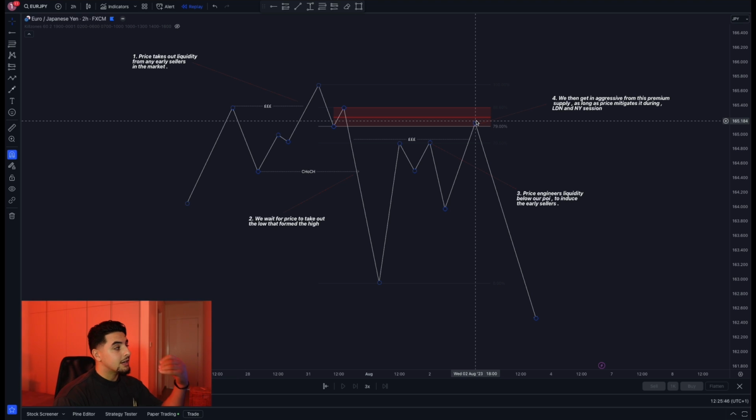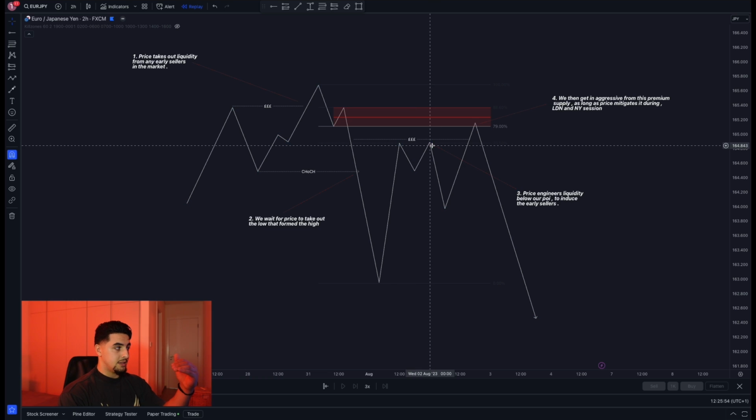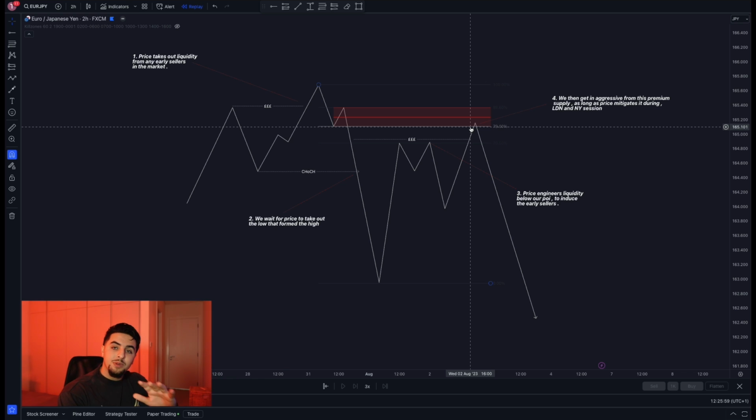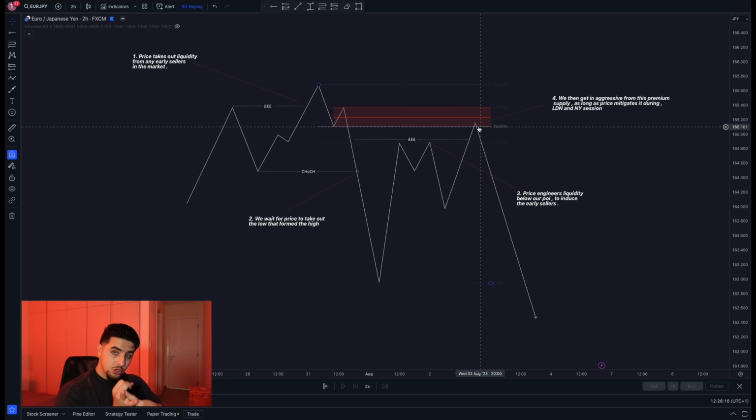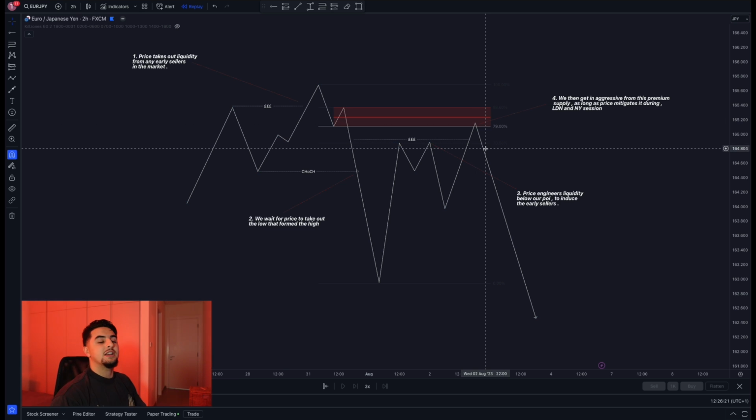We will only enter aggressively off of our zone if price mitigates within the London or the New York session. If price ends up liquidating the liquidity above our zone, but then mitigates during the Asian session, we will not be entering that trade. Only during the London and the New York session must we look to get in aggressively on a position. So price pulls back, takes out the liquidity, taps into our higher time frame area of supply during the London or New York, then we'll get in aggressively with 1% risk and short straight off of that level without needing any further confirmation off of that zone.